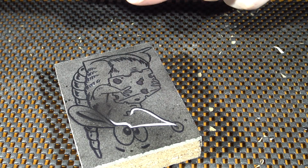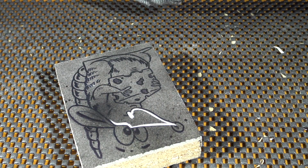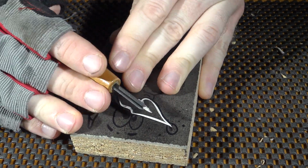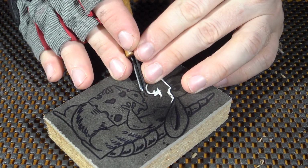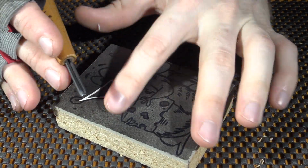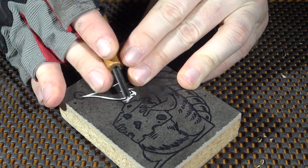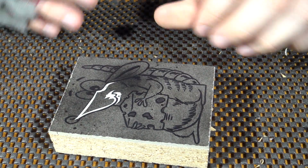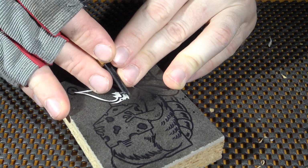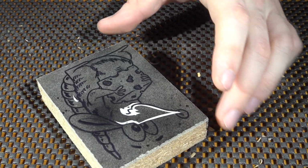For the little mouth squiggle that I have there, I'm just going to go in with a little smaller U-gouge to nail it. And then this came to a point which I don't enjoy, so I'm going to just get it away. Alright. And then on the back side of that mouth squiggle, I'm going to come in with my smaller V-gouge again and just use the outside of my V-gouge to trace that line, to follow it. Okay. Alright, so I've pretty much got that all traced away, lined out.